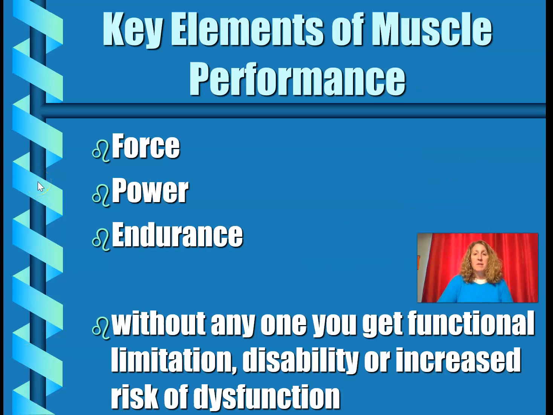So the key elements of muscle performance are force or strength, power, and endurance. So if you are missing any of these components or are weak in any of these components, this could lead to either a functional limitation, some type of disability, or an increased risk of dysfunction because of biomechanical faults that have resulted from that.